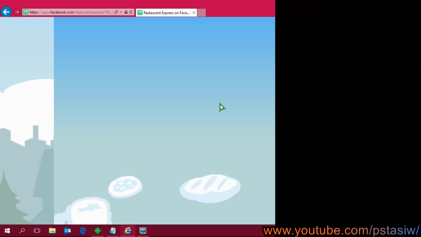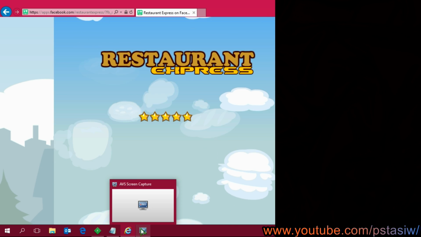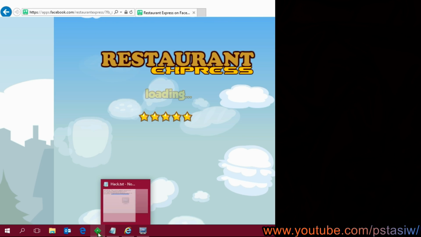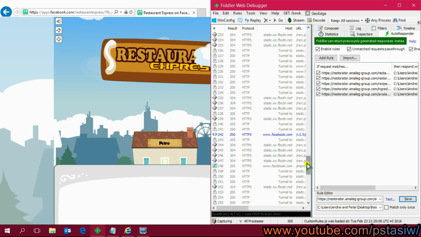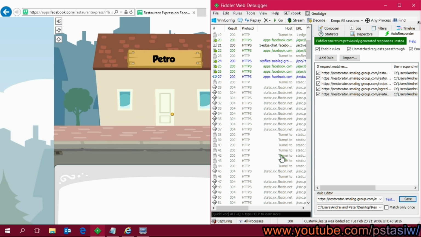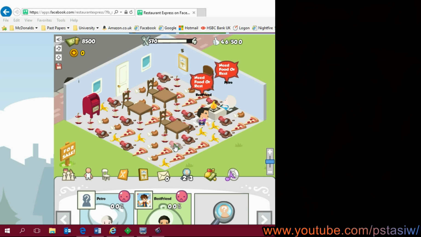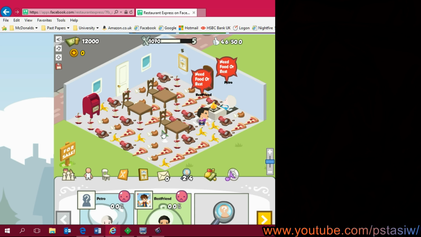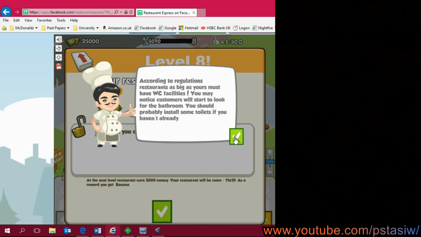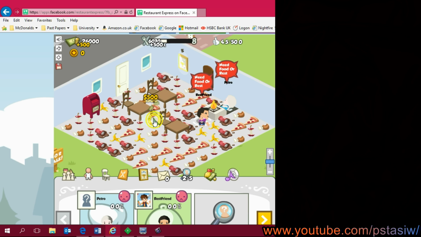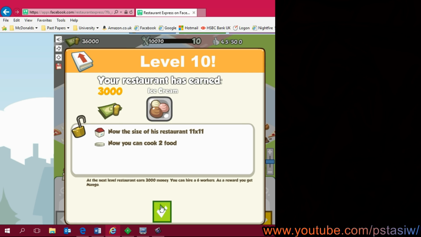Remember to delete all the Internet Explorer cache and then refresh the page. Right, so let's get some XP up, eh? So it's all working at the moment. Let's just open it. This is on the fake account just for tryout. I don't think it's a good idea doing it on your real account, because it's just cheating. I just did it for fun, not on my real account, because I want to do it properly. Anyway, look, every time you click it, 500, 500, etc.